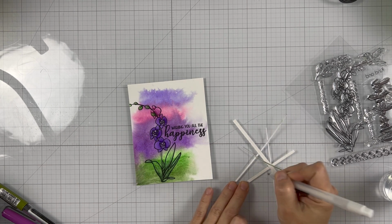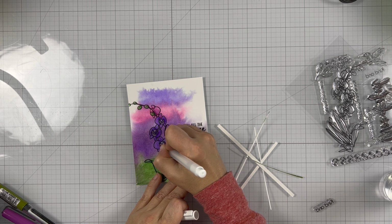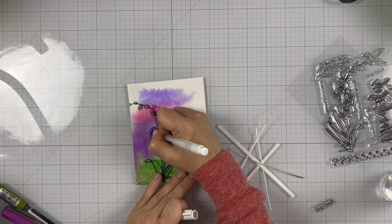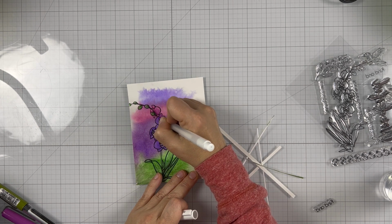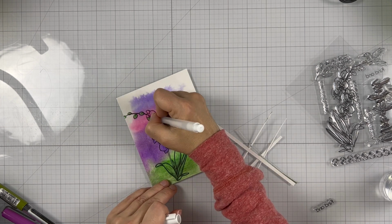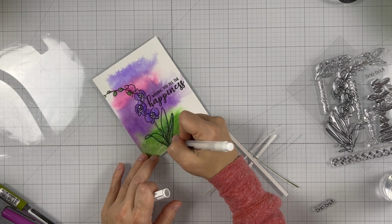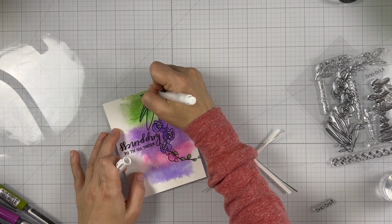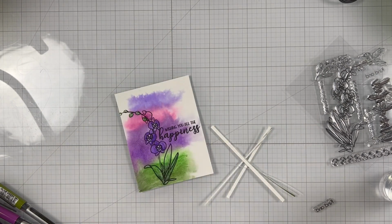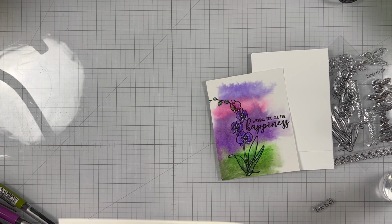So here I decided I wanted a little bit more contrast, so I decided to pull out my white gel pen and I'm adding little dots here and there on the flowers and on the leaves to create a little bit more contrast and for that image to stand out a little bit more. So I'm adding those white dots in the center of the flowers and then on the bottom of the leaves, the base of the leaves. Okay, we are done here. And I think that I like how it turned out.